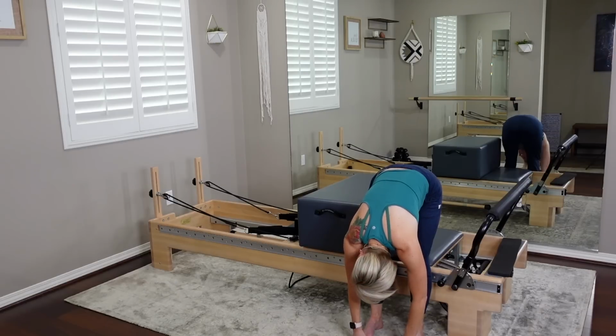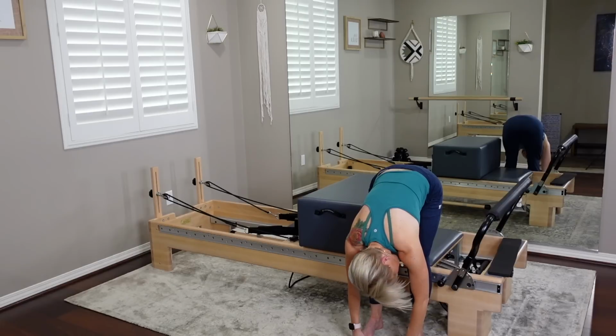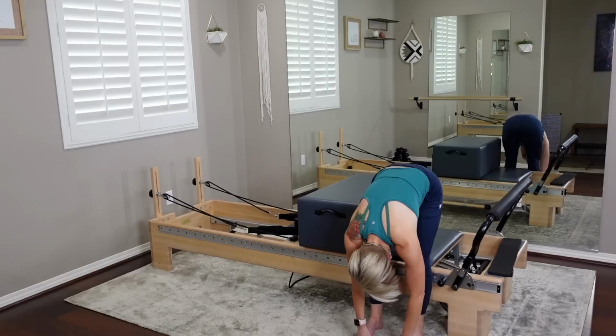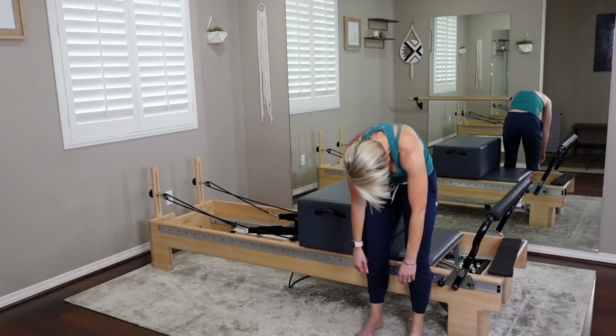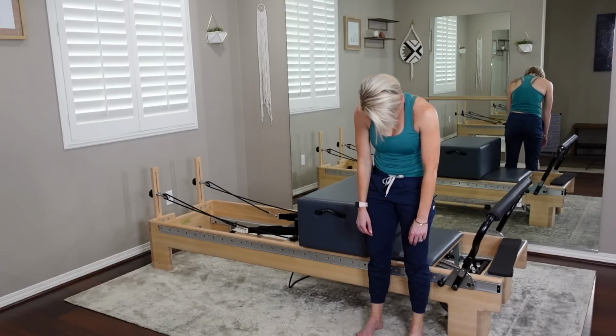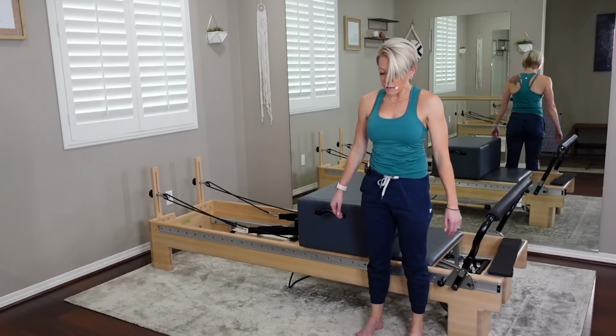And I'm just going to shake my head no and yes. Good. One more time, no and yes. Good. And once you feel nice and relaxed down there, I want you to start to round and stack the spine one vertebrae at a time, just like building blocks. Your head is the last thing to pick up, but we're going to follow with those arms.